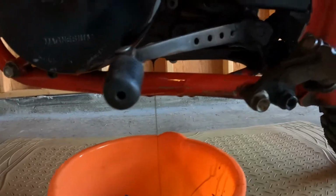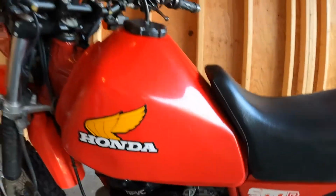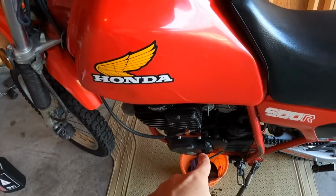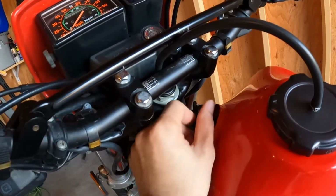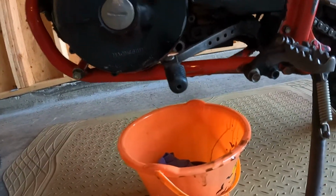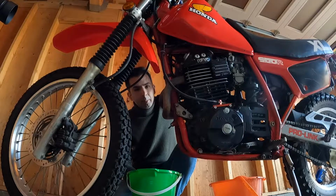All right, as you can see, we removed that screw and the oil is draining. But one thing that is mentioned in the book is that when you remove that crankcase screw, it's better to remove the dipstick, so it helps the oil flow better. So I'll remove this, and here it is.